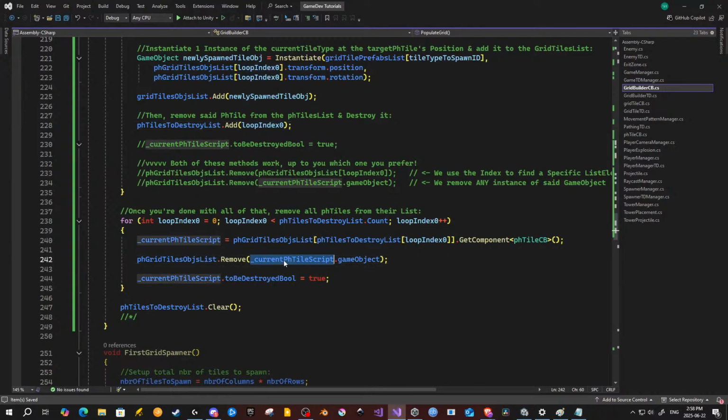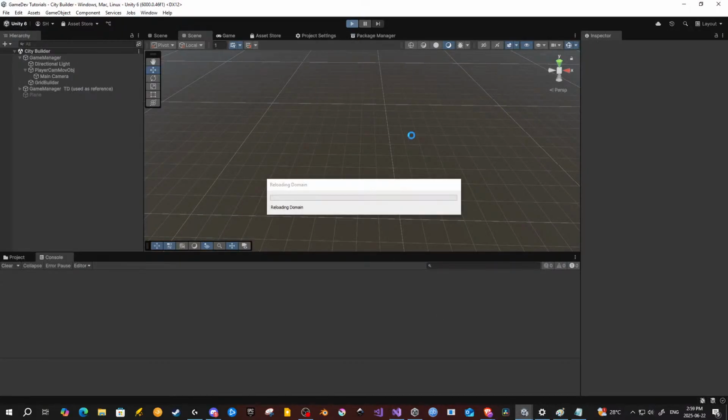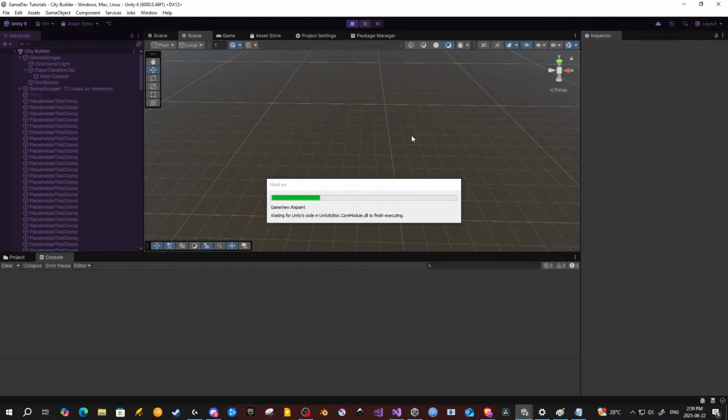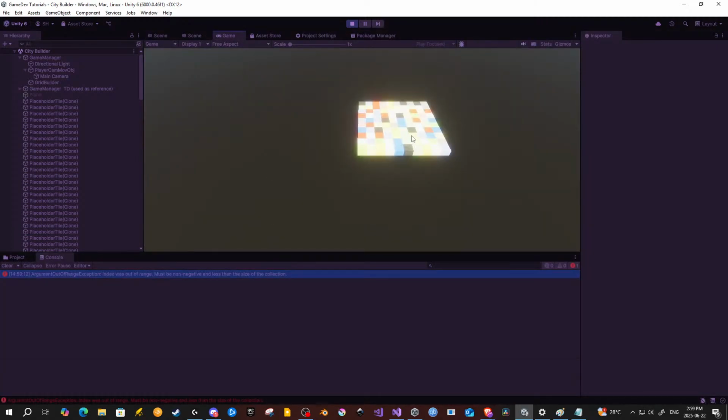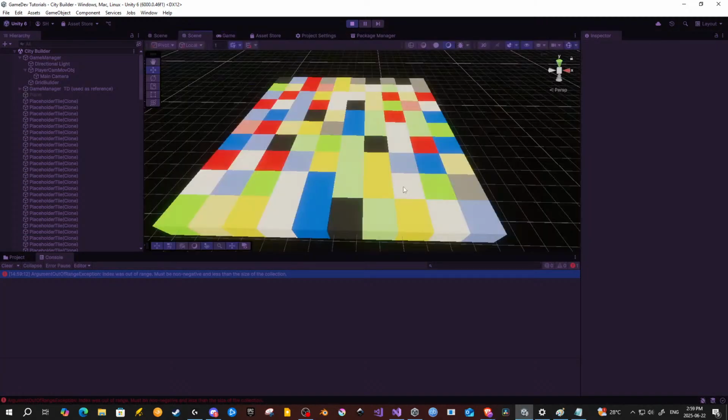Right, but then the moment I do this, oh no, actually this should work. Okay, hold on. Let's not touch this for now. It's probably gonna give me an error, but let's see if that's going to work. Okay. Oh! Grid builder.